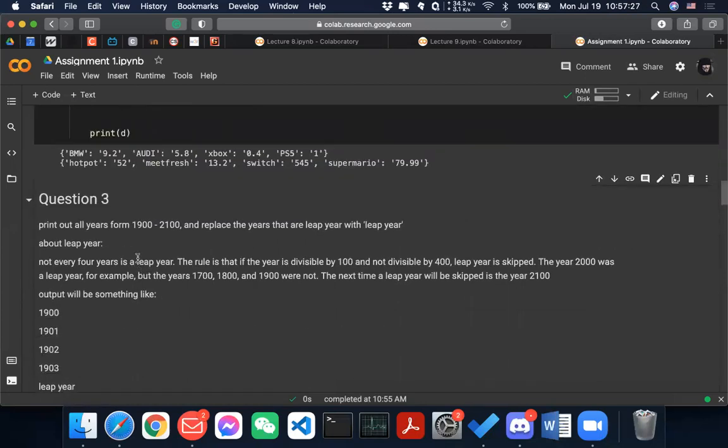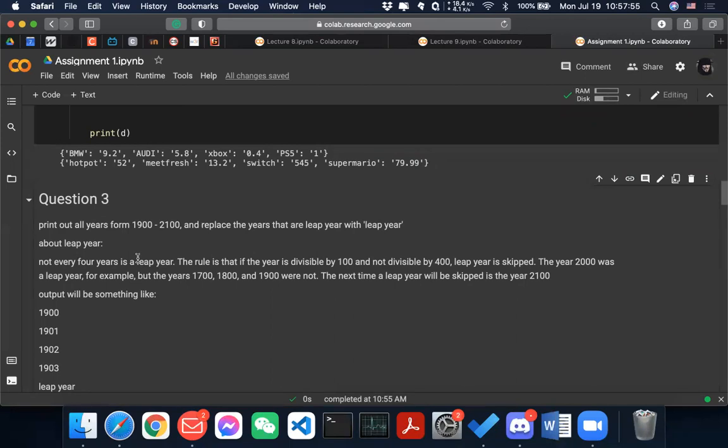Okay, so leap year. Question 3 is about leap year, and it is about printing out all the years from 1900 to 2100, and replacing the years that are leap years with the string leap year.